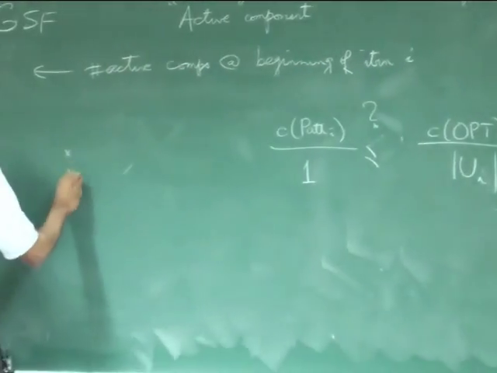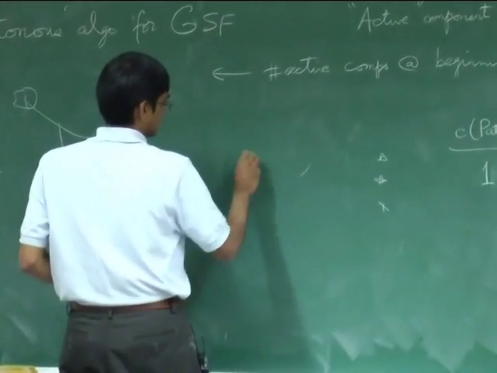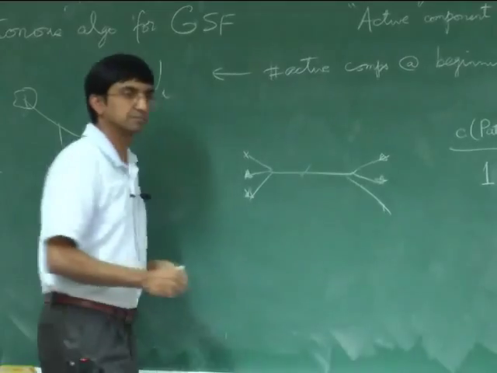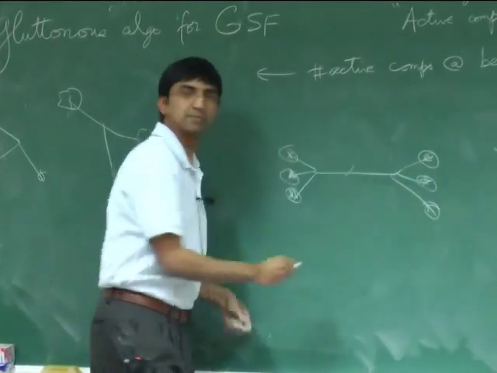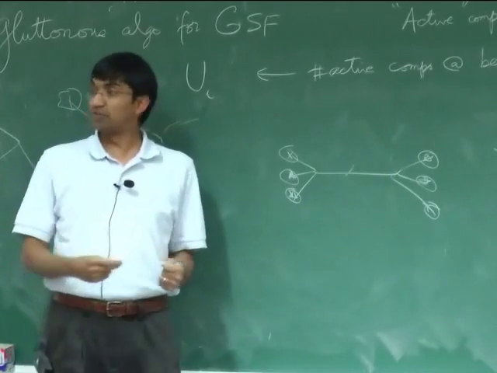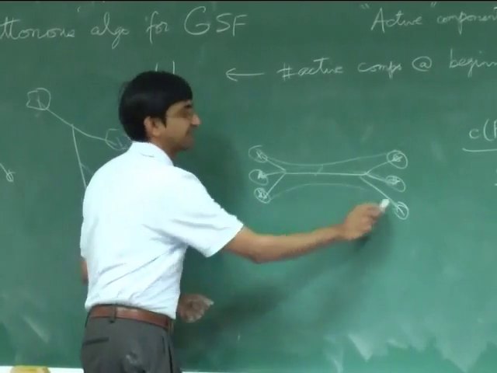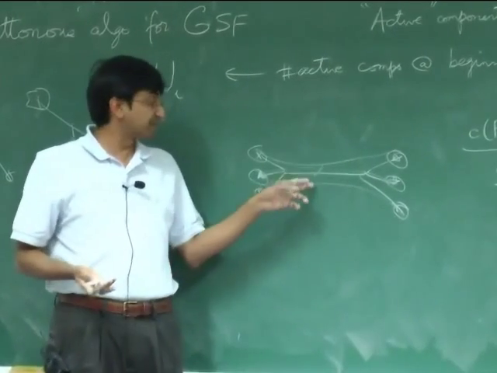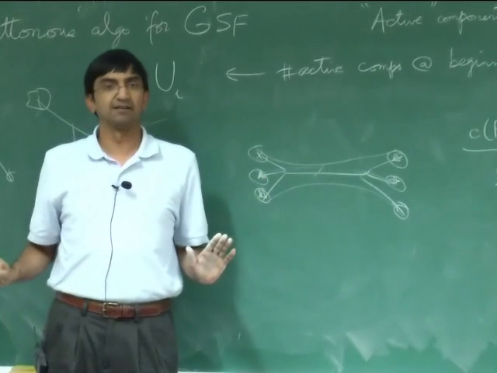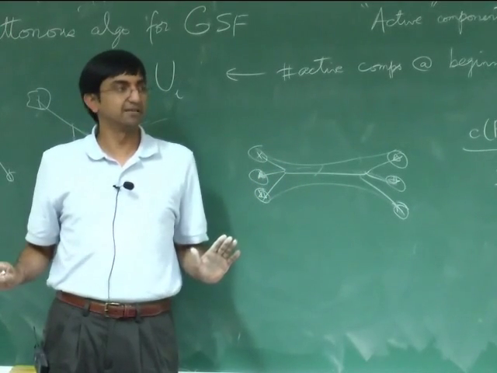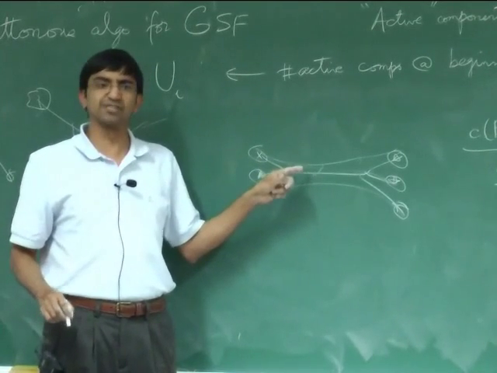For example, if OPT looks like this, right? These are all active. One way for me to decompose this is to say, pair this guy with that guy. Pair this guy with this guy. Pair this guy with this guy on OPT. But look, these paths are overusing the edges of OPT many, many times. I don't want to do that. You see the problem, right? This would not be a decomposition. So how would I make this a good decomposition?